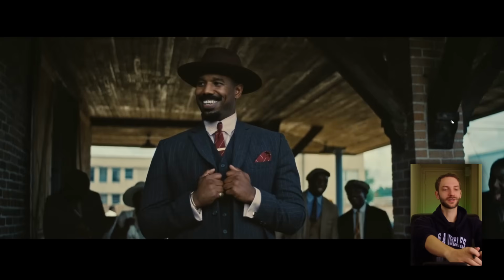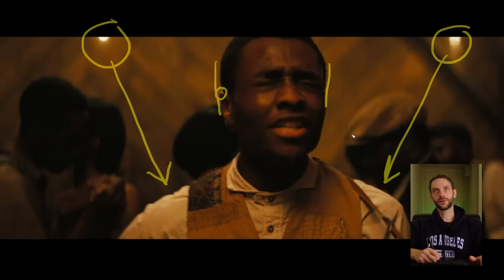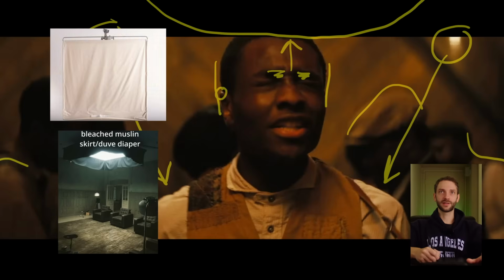This is amazing work. You can have a lot more fun with lighting in these interior and night shots. What they did here was these candles, little lights, they're giving him a backlight on his shoulders. Judging from how light falls on the people in the back and his face, you can see the shadow is under his eyebrows, which tells me the light source is a big light source above, hanging over the ceiling, and it's lighting the entire space.